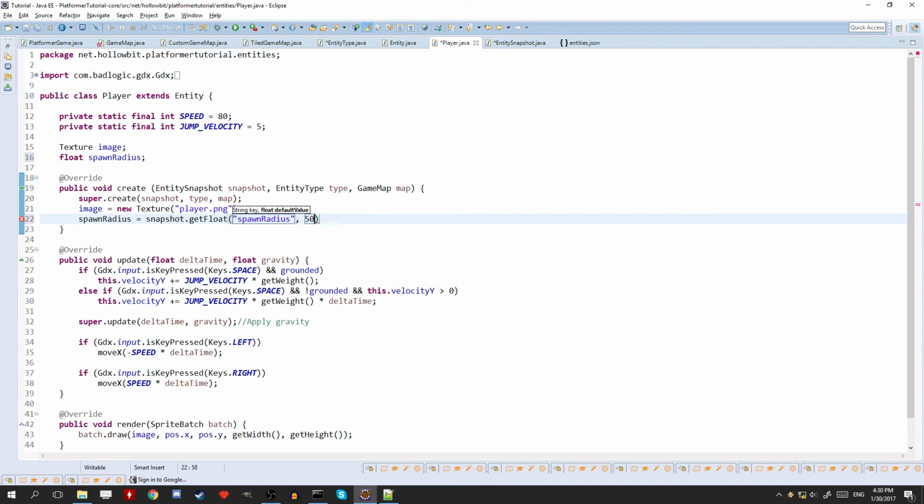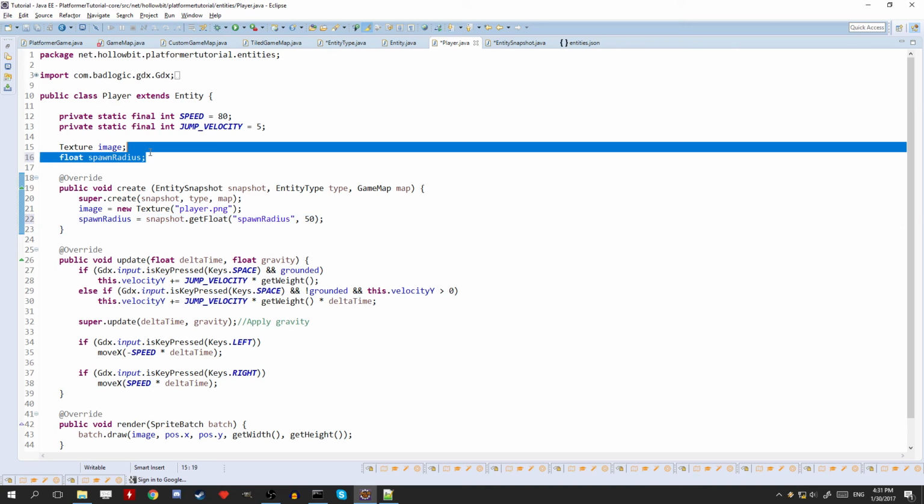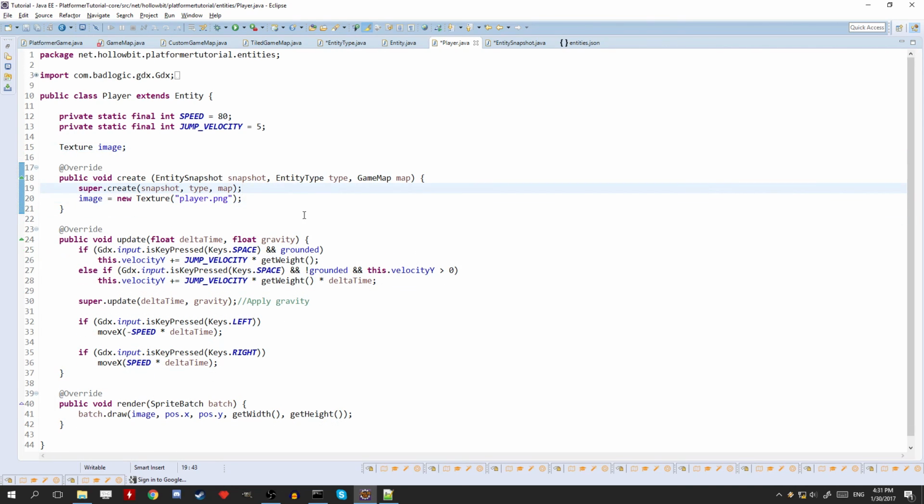So just say you want your default value to be 50. Just in case the spawn radius value doesn't exist or something, we want to give a default. And that's it. So basically, this is how you get values for a specific entity, but our player doesn't have any values like that, so we won't put it. I'll also show you guys how to save those values later on.